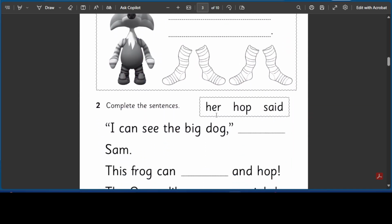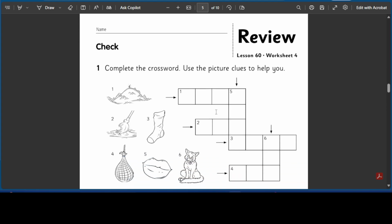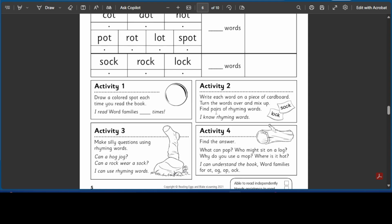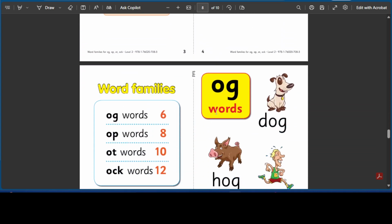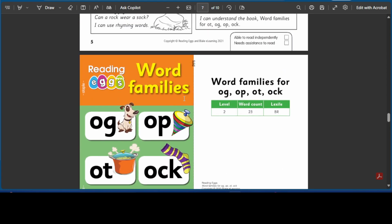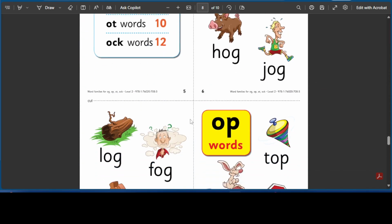Remember, homeschooling is exactly that. We cater the curriculum to our children and what they need. So I just want to let you guys know that there is some bonus material with Reading Eggs. They have their list of skills available. That's their scope and sequence, which we went over in the beginning. And they have a full worksheet layout here for the curriculum as well. Ooh, and there is also a little booklet that you can make word family books of reading those words. That's awesome too. So lots of options here.